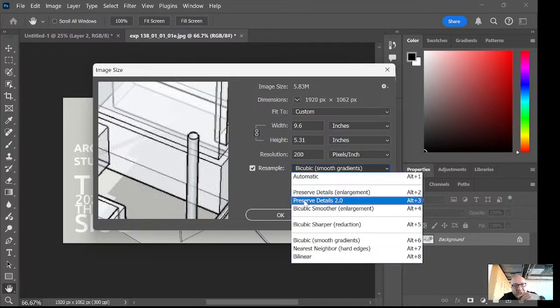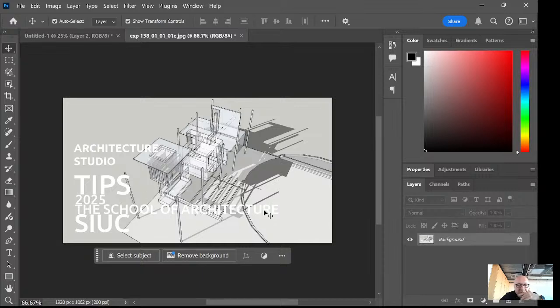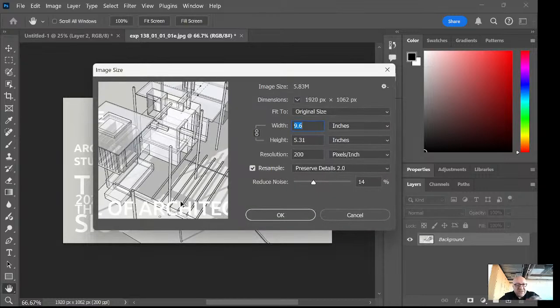But for now, let's use preserve details 2.0, and we don't want to go too much with the noise reduction. So 10-15% would be good.